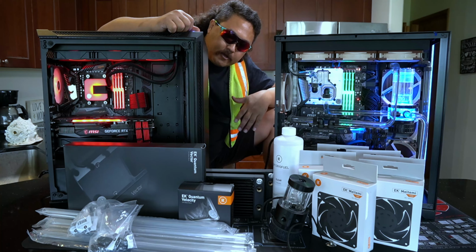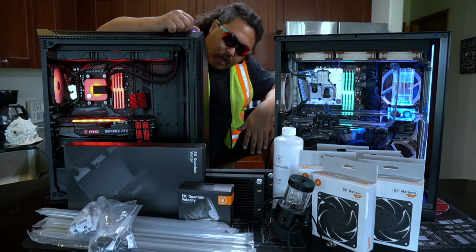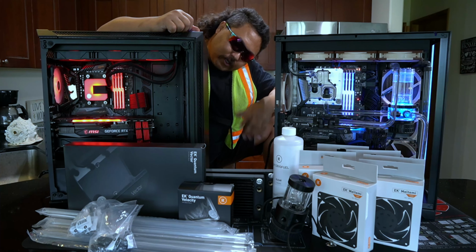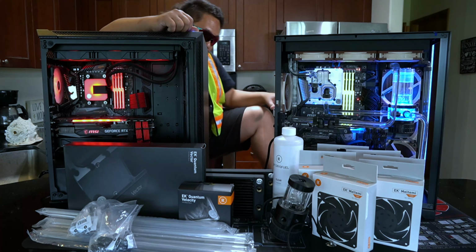We'll start off with the 3090. I'll go hammer it and then try to put the EK water block on top of the 3090, and we go from there. Here we go.